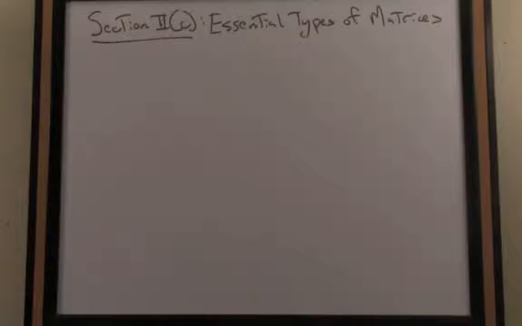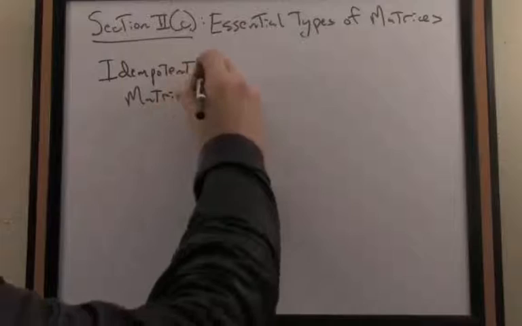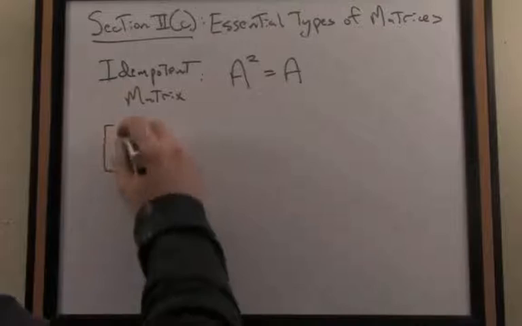Now there are two other types of matrices. There's something called an idempotent matrix. An idempotent matrix is a matrix A such that when I square A, I get back to itself, so A squared is A. You might encounter an idempotent matrix that's very common in doing linear regression. When you're solving the least squares regression problem, it's oftentimes that you encounter an idempotent matrix.